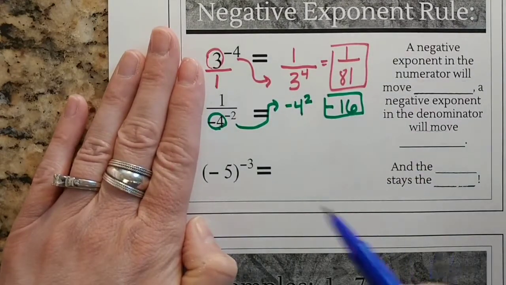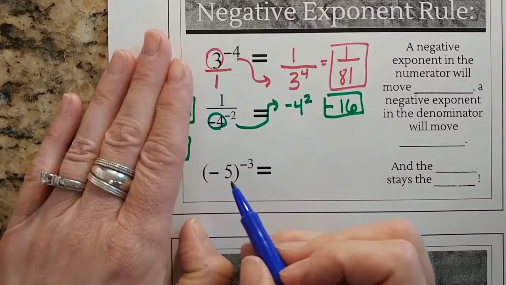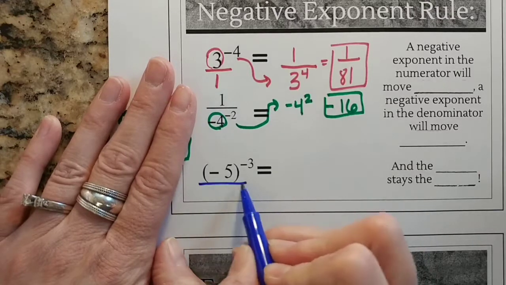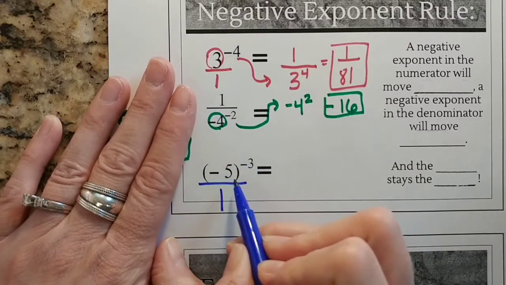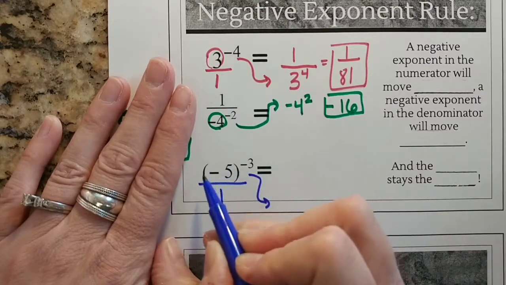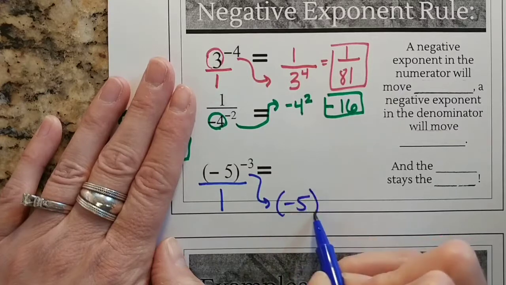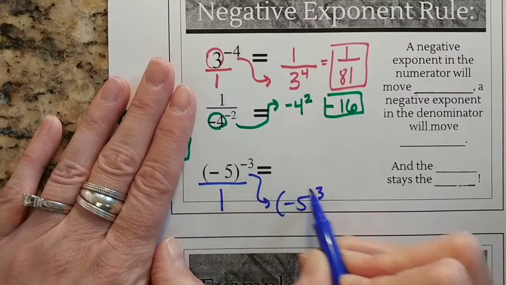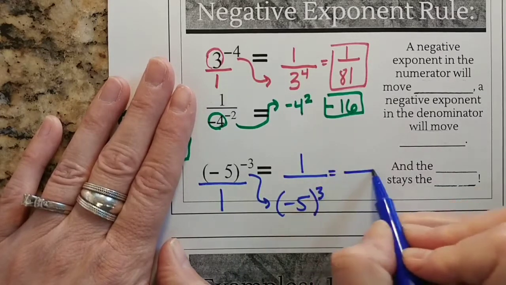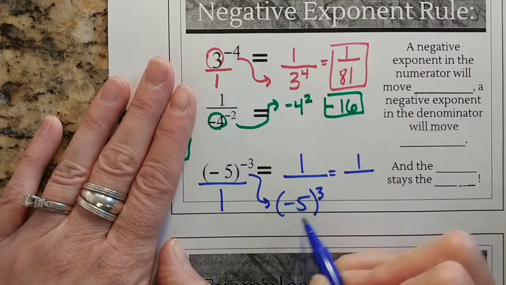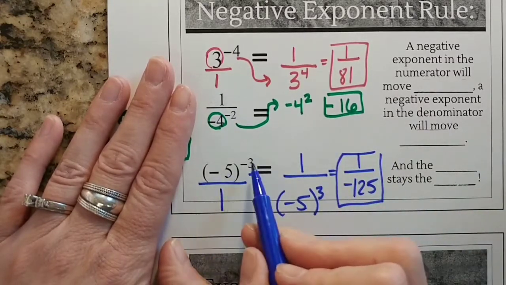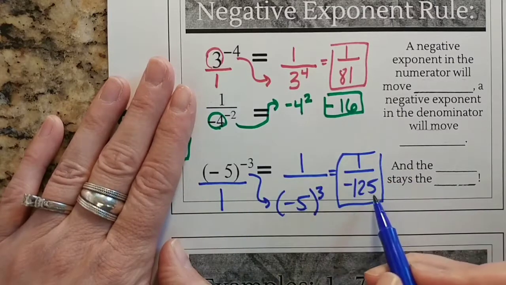All right, then the next one here. Negative 5 to the negative third power. I'd write it as a fraction. That way I can see that this is upstairs. It has a negative exponent, so it's going to move downstairs. The base stays the same. The negative 5 will stay the same. The exponent becomes positive, right? And then because it's downstairs, we need a numerator. If there's no numerator, it's 1. Keep evaluating. Negative 5 times negative 5 times negative 5. That's negative 125. So if I typed in negative 5 to the negative third power in the calculator, it would tell me this right here.